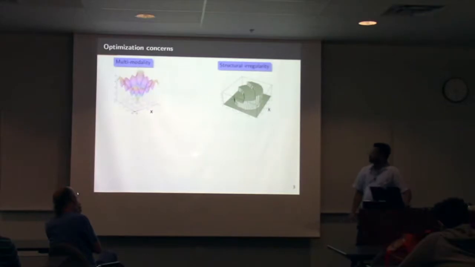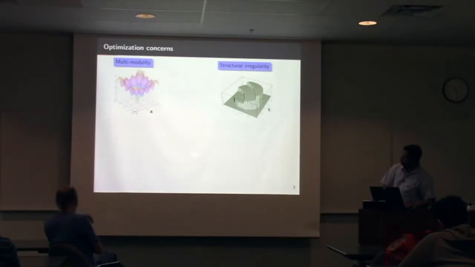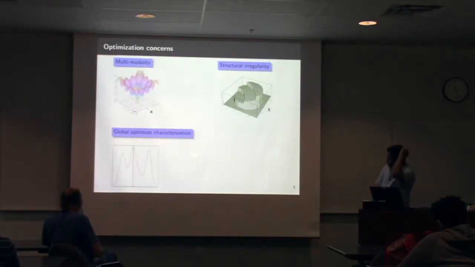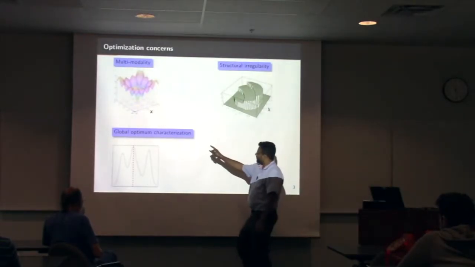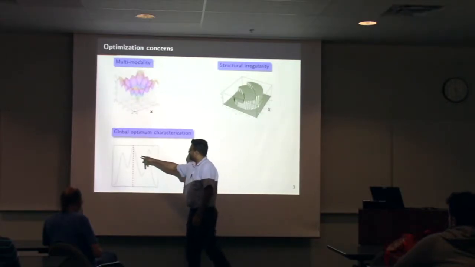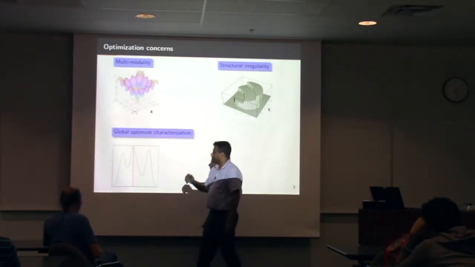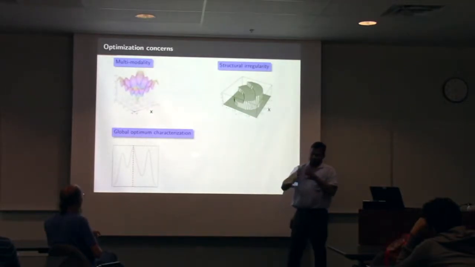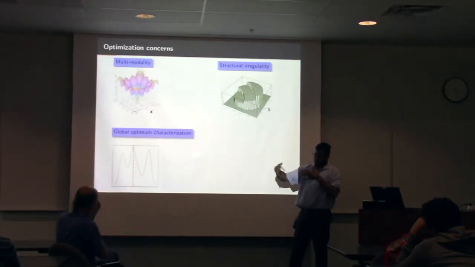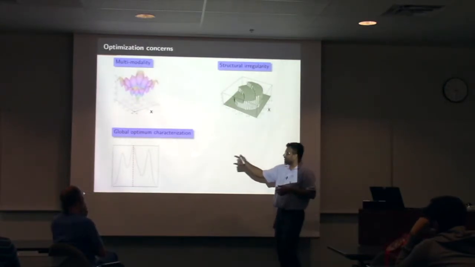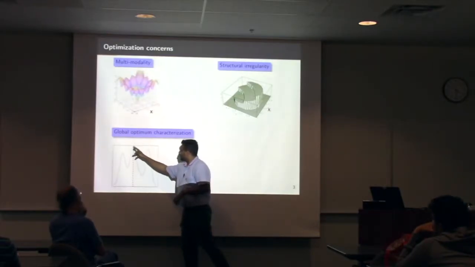We'll see. Before we do anything about that, we have to see what we are trying to achieve. The thing is, we are trying to find the global optimum. So the first thing you need is, how do you characterize the global optimum? If you are looking at gradient descent, the characterization of the limit point is the set of points where the gradient is 0, and you are trying to achieve that characterization. But here it's different. Our goal is to find the global optimum.